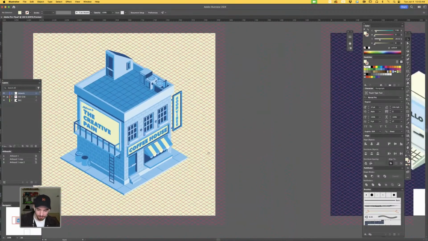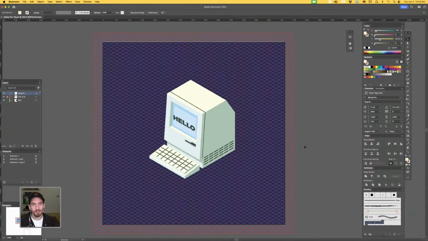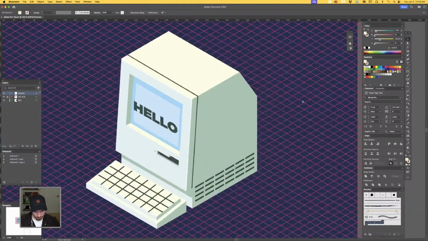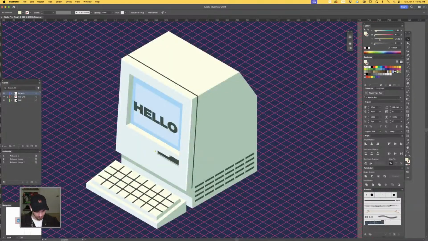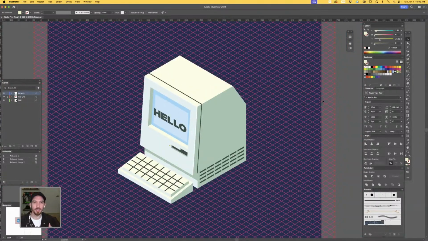Last night, I actually built this little one, inspired by the Macintosh, the classic computer here. I kind of challenged myself. I was like, how quick can we illustrate in this perspective? And I was able to do this in about 20 minutes. So again, we're not going to try to rush it. We're going to try to learn it and really consume just those core principles on how to get there.